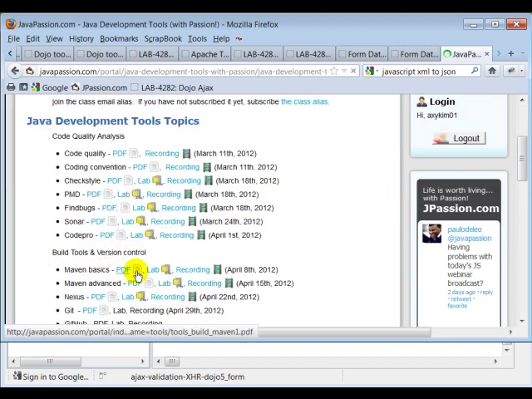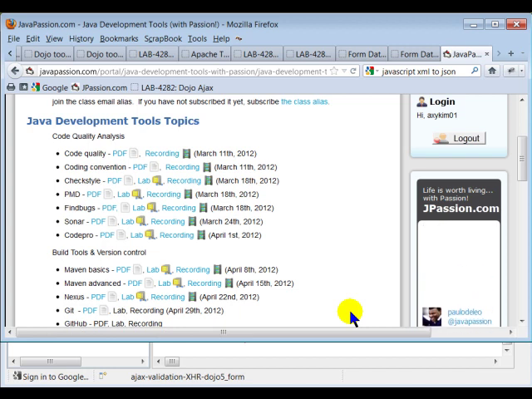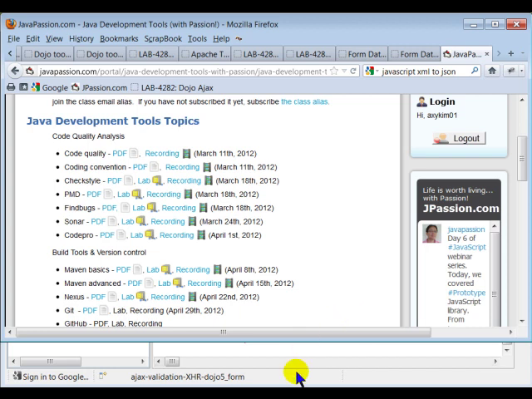I recommend you take a look at this hands-on lab and recording. But just to answer your question, yes, build is basically compilation, and install means that you create a WAR file and also install it in your local repository. All right, so I'm going to finish up right here.